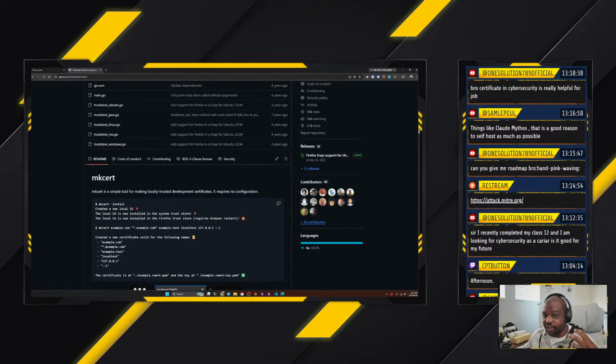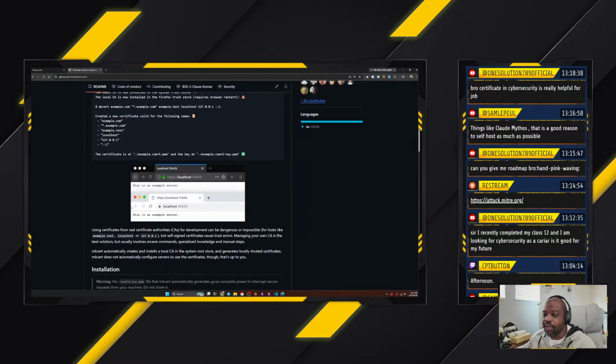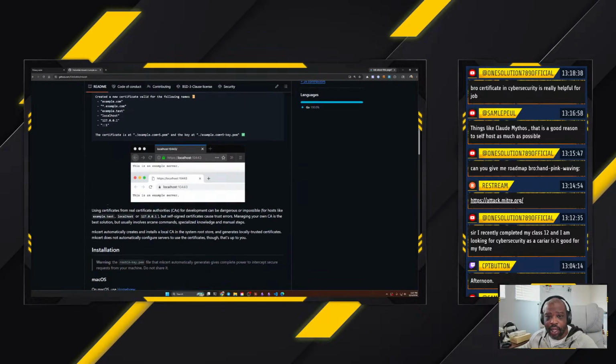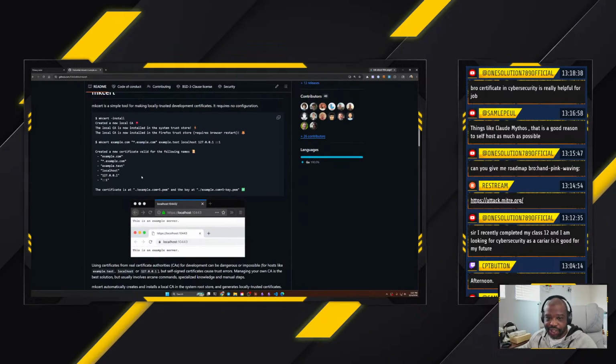So I can have a domain that's just star.lan, so any self-hosted application that I have can have its own subdomain: piehole.lan, nginx.lan, proxmox.lan. I do enjoy using this tool. I've used it for a couple of years now. You can also use OpenSSL to create your own certificate as well, but this just makes it a lot easier, in my opinion.